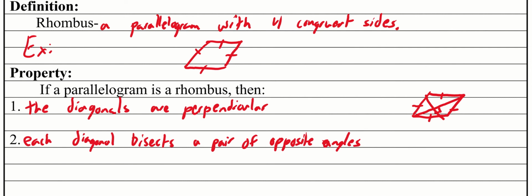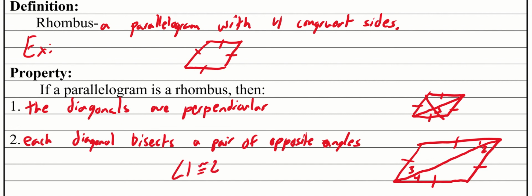Okay, this is helpful as well, so I'll go ahead and draw another one here. And let's just say, this is not going to be to scale. Let's say all the sides are congruent. This is a rhombus. If I just look at one diagonal here, like it says, what it's doing is it's bisecting the opposite angles. So for instance, when I bisect this angle on the top right, I would have 2 angles that come from it. And then same thing here, 3 and 4. I would have 2 other angles that come from it. What this property is saying is that all of these are going to be congruent to each other. So for instance, 1 is going to be congruent to 2, and then 3 is going to be congruent to 4, because that's what bisect means. It means to cut into 2 congruent halves.